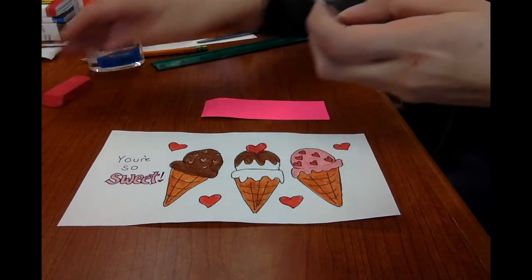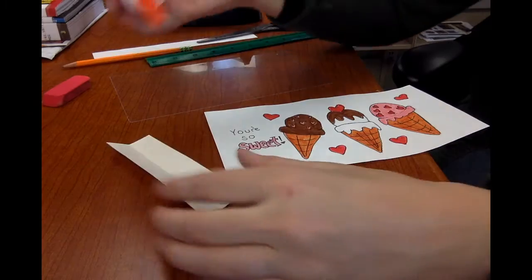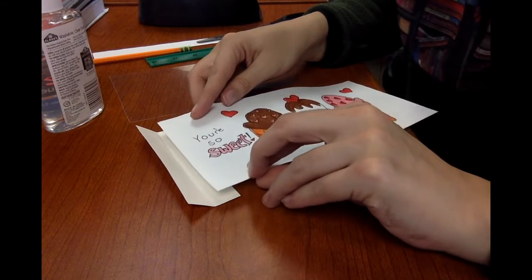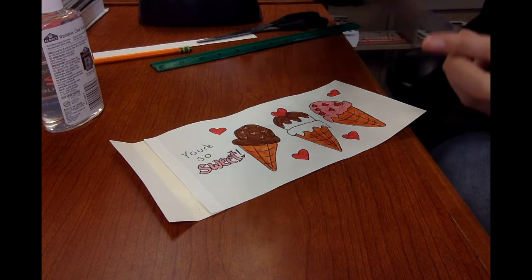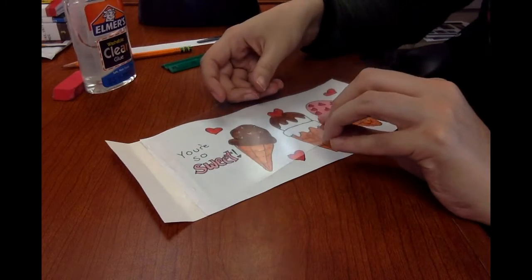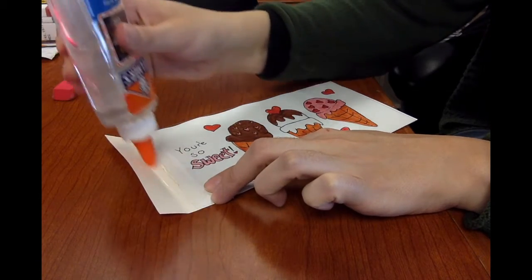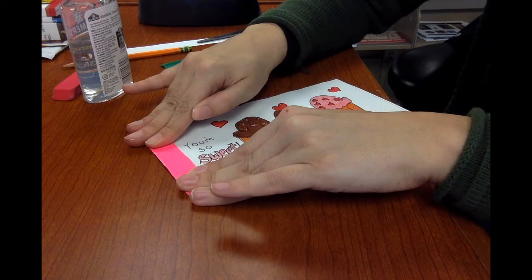Now we're going to assemble these 3 pieces together. I'm going to take this piece, and this is going to be the tab. We're going to fold it in half. Then we're going to glue 1/2 to the back of the slide. Now you're going to glue the transparent sheet on top of the slide. Only glue it down right on the top near the tab. And then you're going to put glue on top of the transparency. And then fold down the other side of the tab. And seal that in.